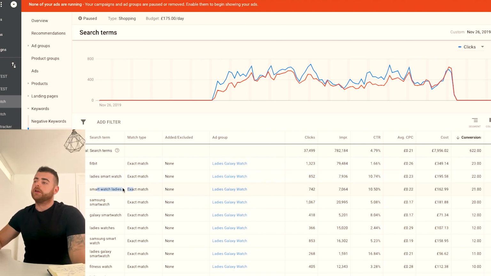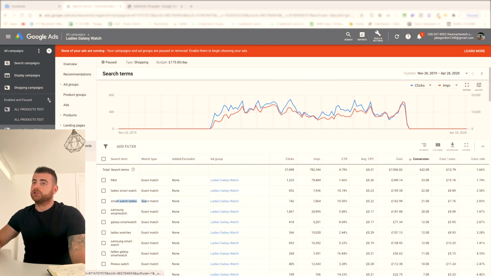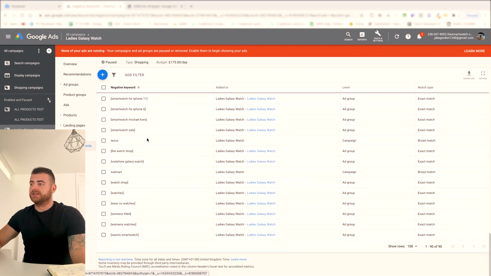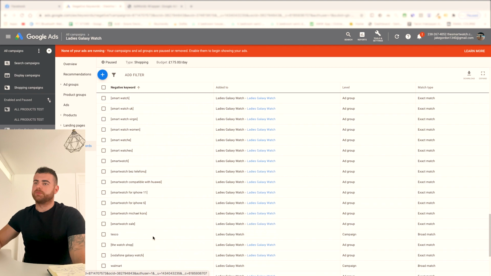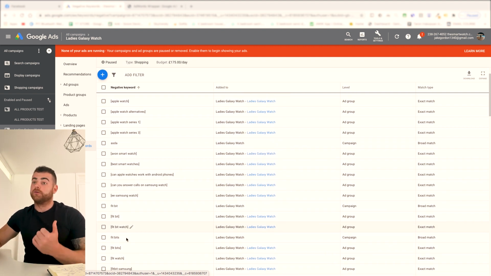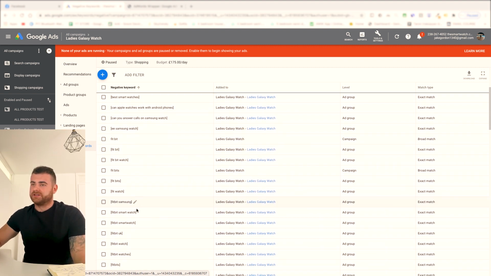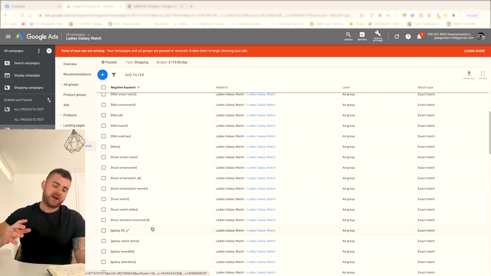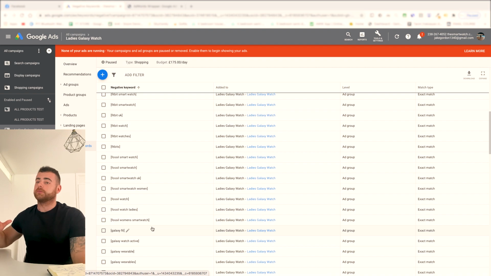This is super important once you have the SPC, because what you also want to do is add a lot of negative keywords. These are things that are spending too much money or are just not relevant. You can see here, we had 90 that were costing us money, and none of them, in my opinion, were relevant. For example, Apple Watch, we want to sell an Apple Watch, so we want to get rid of that. Asda, I don't know why that's there, but Asda's obviously not going to get us a sale. Fitbit, spelled differently, so we obviously had sales from Fitbit the other way, but this Fitbit wasn't getting us any sales. Fitbit Samsung, obviously not relevant. Fossil smartwatch, not relevant. So you want to get rid of all the crap in the single product campaign.